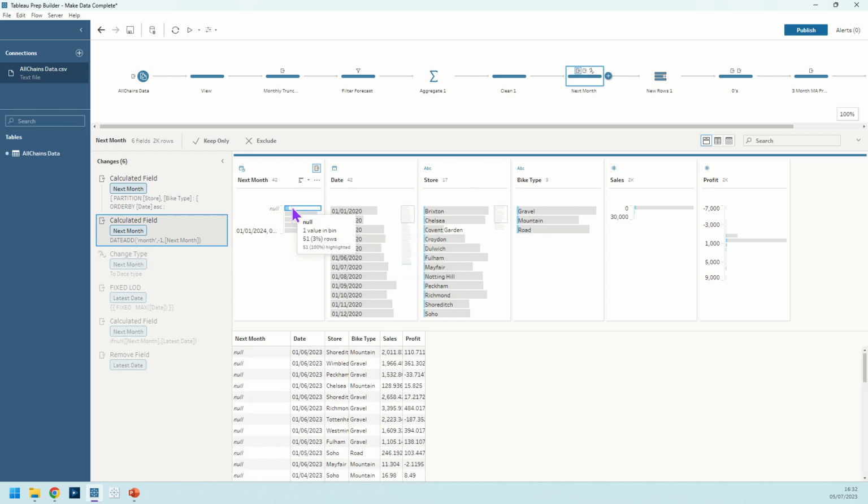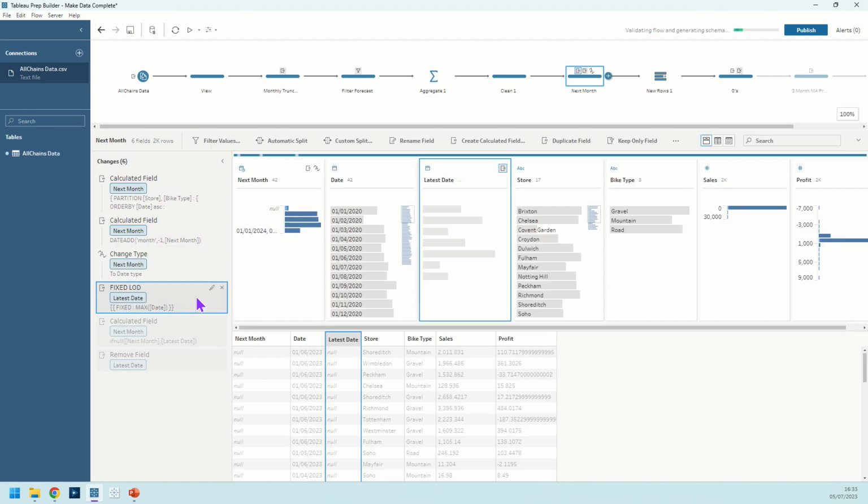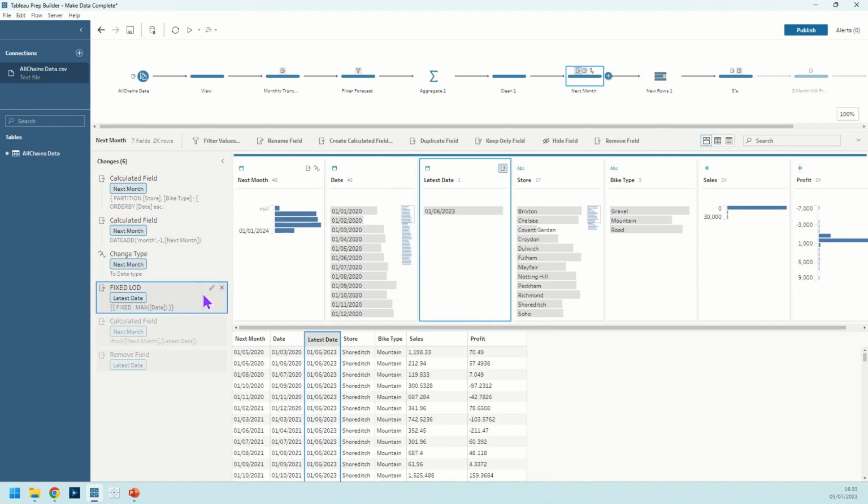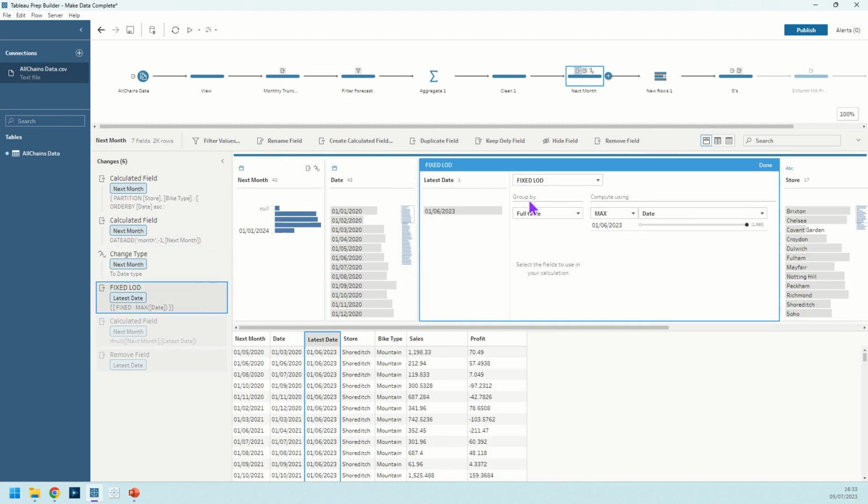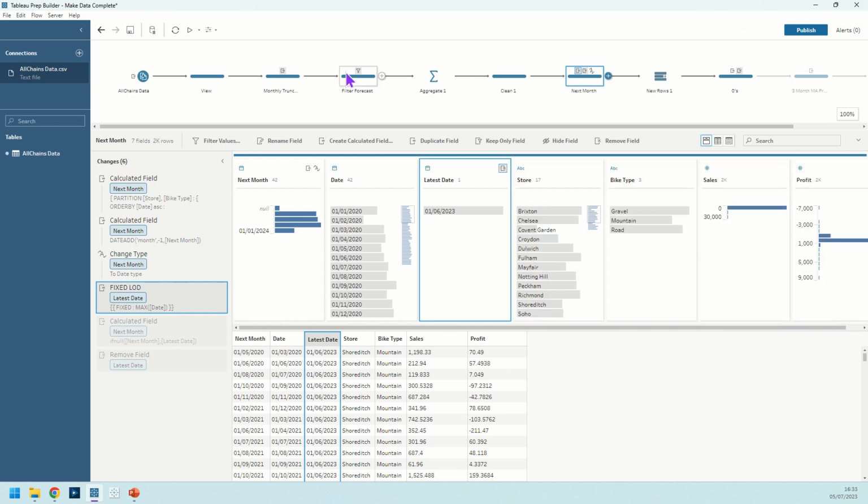Okay, and then we've got to think about those values for which we have a null. So for our next month, where we have null values, you can see pretty consistently here that that's all towards the end of the data set. So that's where we didn't have a next month to go and grab with our lookup function. So what we're going to do is work out the latest month in our dataset. Again, keeping it dynamic, I just used an LOD here to calculate the max date in our dataset. So that's obviously June 2023 because of how we filtered it earlier.